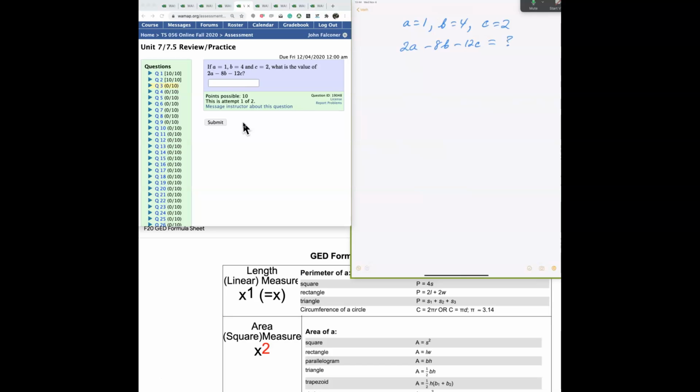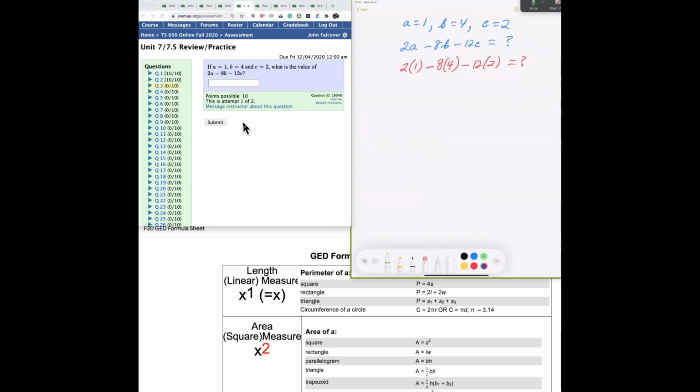All right, so what we have to do is substitute these values in. And we just have to be sure we have the same sign. So I'm going to suggest 2 times A. I'm going to put all the numbers. And we're subtracting 8 times B, which is 4, 8 times 4. And then we're subtracting 12 times C, and C is equal to 2. And that's equal to what? Okay, and so from here, I think we just have to multiply these out and see what we end up with.